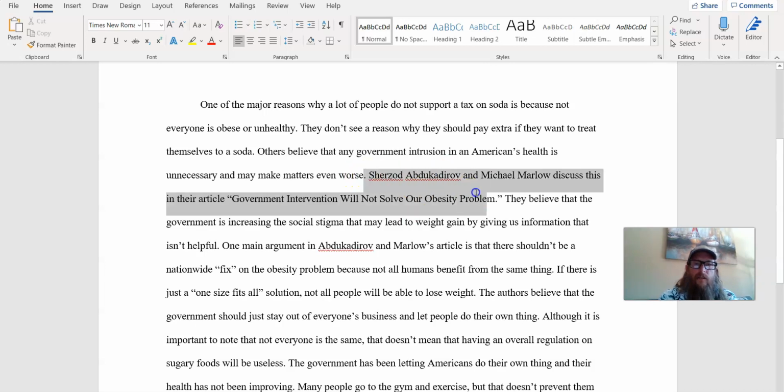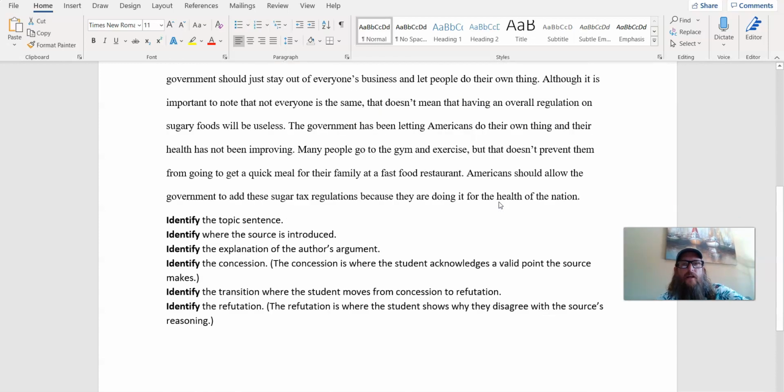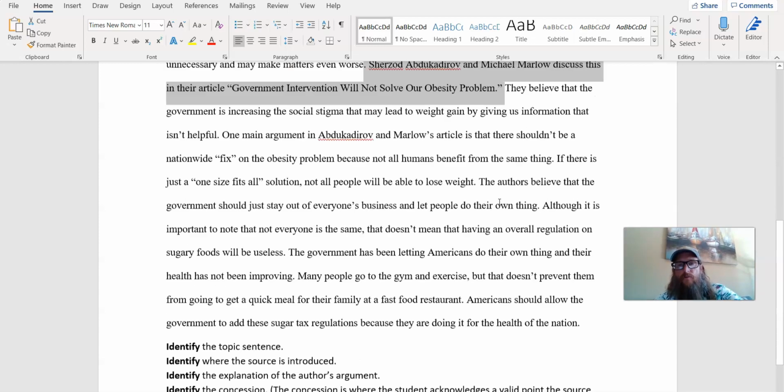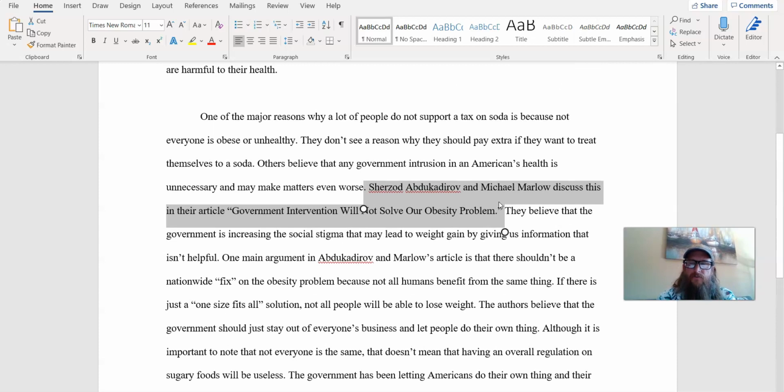Okay, here is the source introduction, right? She's got their first and last names and the title of the article. Now, we do not need a full note on authority for these people. Do not cut and paste things from the annotated bibliography. It might, however, be relevant to mention that they're both economists, right? That's one of the things that makes them credible to write about taxation, right?